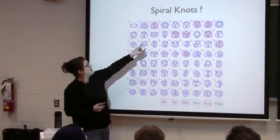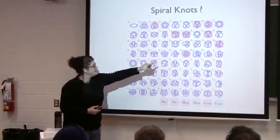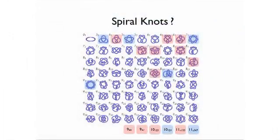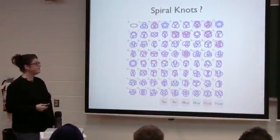Now, at the time that Len Van Wyk and I first started thinking about these knots, this is how many knots we knew were spiral besides the torus ones. Oh, actually, it's just 2. I was going to say these 2 up here. And then since then, I actually have found with some students all these other spiral knots. And for all we know, all of these are spiral knots. We just don't know. So I could write down lots of them, lots of spiral knots, but I don't know which ones of these categories they belong to. So that's also an open problem.